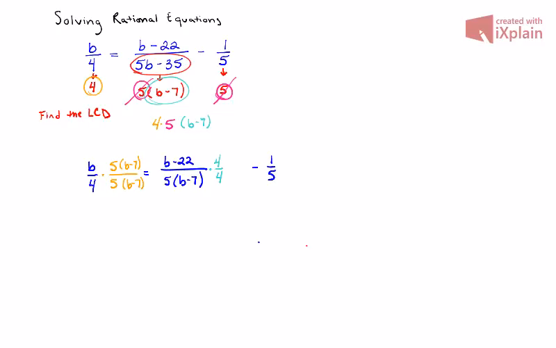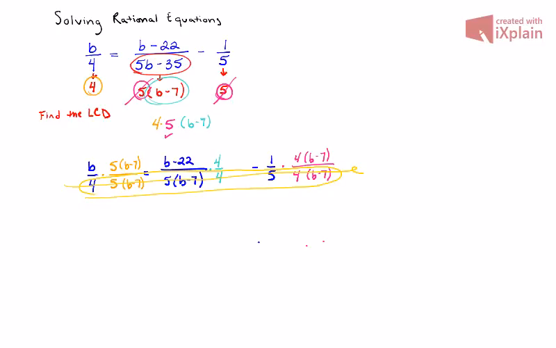And lastly, if we come over here, we already note that our 1/5 has a 5 in the denominator, but it does need a 4, and it does need a b minus 7. Okay. So the good news is that we've created a common denominator between all 3 of our rational expressions. Notice that each one now has a 4, each one now has a 5, and each one now has a b minus 7. As had been discussed, whenever we're working with rational expressions, once you have that common denominator, you can essentially ignore the denominator. We're not canceling it out. We're just basically running a line saying, hey, you don't have to look there anymore. You don't have to look at it, touch it, acknowledge it.